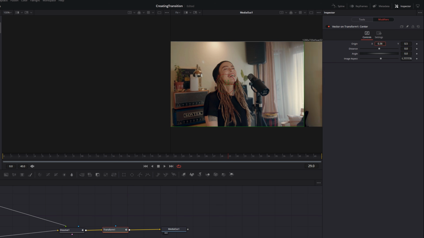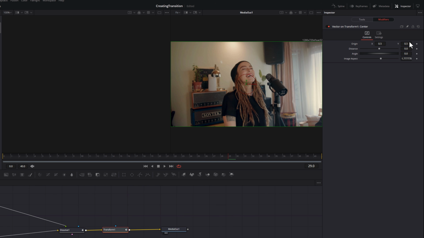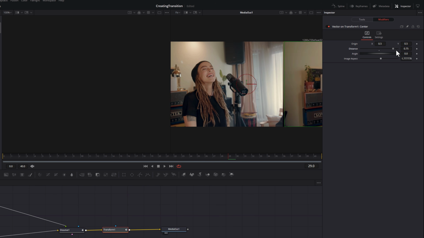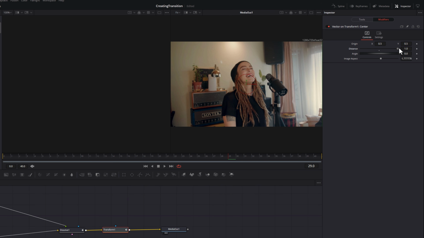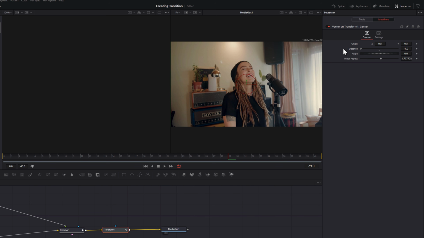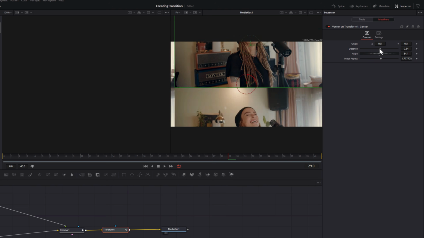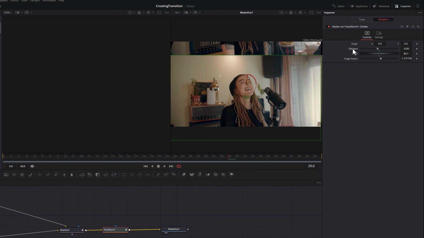So the origin is simply the origin, where are we starting from? I'm going to leave that as 0.5 and 0.5, and then we can simply use a distance slider to change the distance that we're whipping in our instance. So we can just change whether we're going 1 or -1. We can actually go much higher, we can go all the way up to 5, we can just put whatever we want in this distance. The angle represents the angle that we're sliding. So if I now do it with 84 degrees, you can see we're whipping up and down.